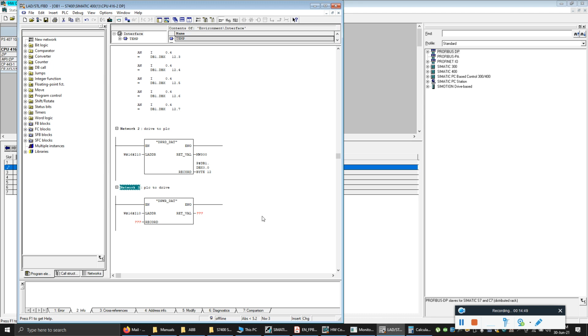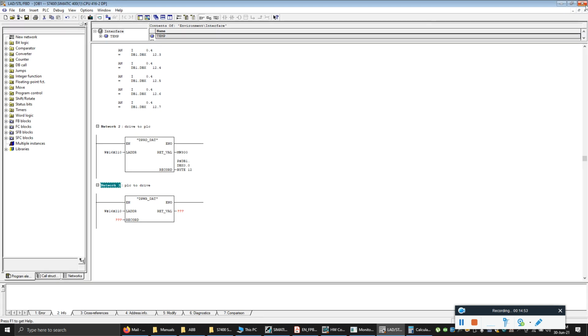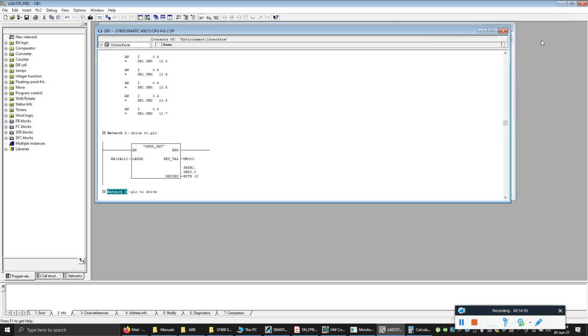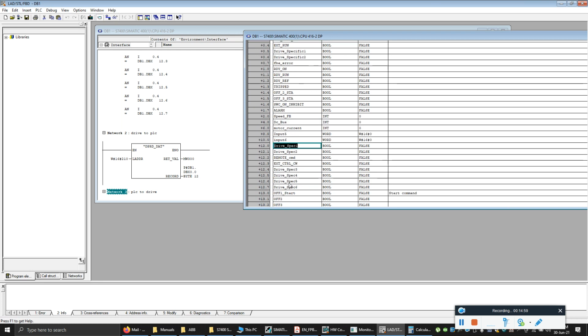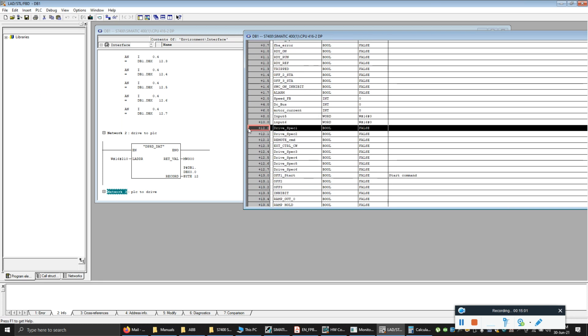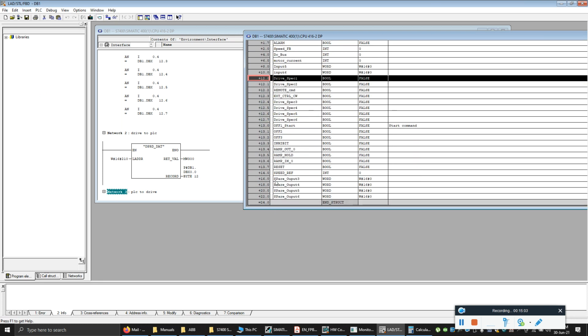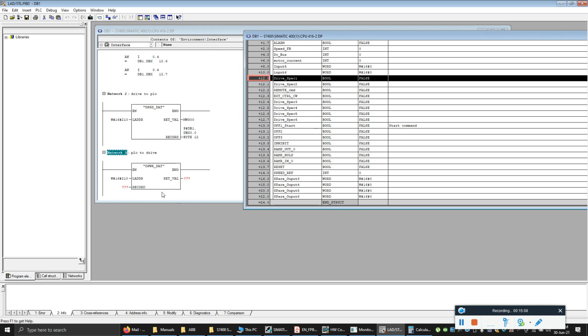As I said, in the DB the output starts from 12, and we have 6 words, so again it will be 12 bytes.